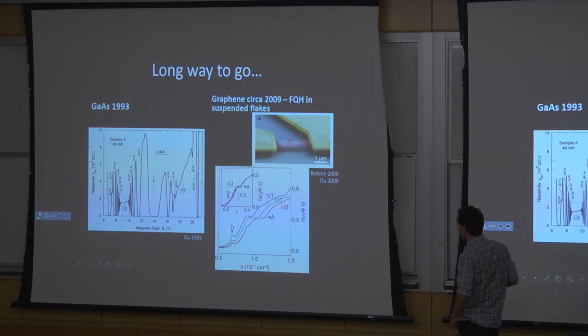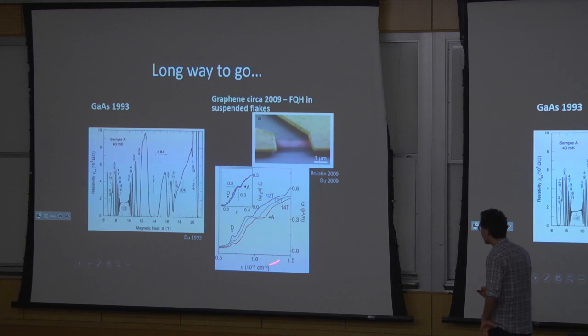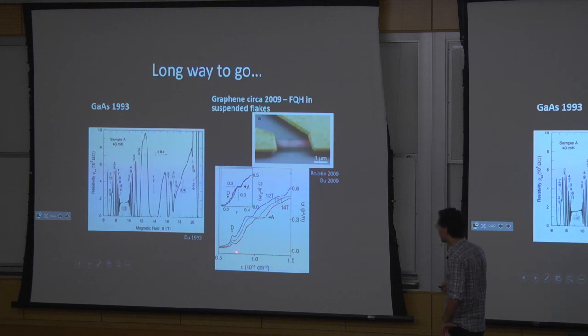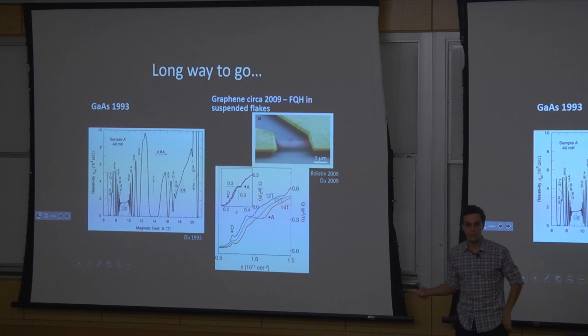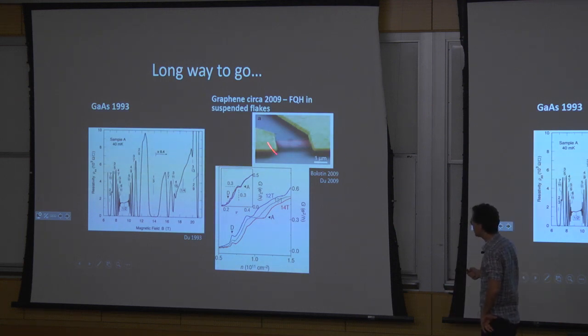So people knew that. They figured it out pretty quickly, and they did really heroic experiments to take these single layers of carbon and suspend them, so to remove the substrate completely. So you just have this 1 atom thick membrane. And that turns out to help a lot. So for example, what they were able to do was observe for the first time fractional quantum Hall states in graphene, right? So that already tells you that electron-electron interactions are indeed choosing your ground state rather than just disorder. The problem with this approach is that it's very difficult to do experiments on a 1 atom thick sheet that's suspended, unless what you want to do is make it vibrate, right?